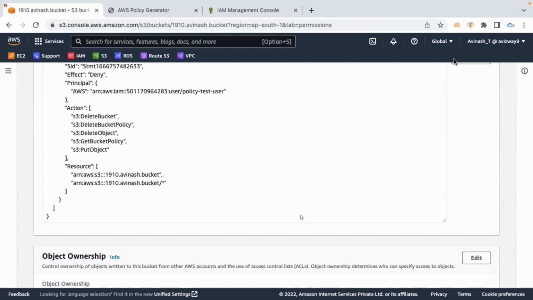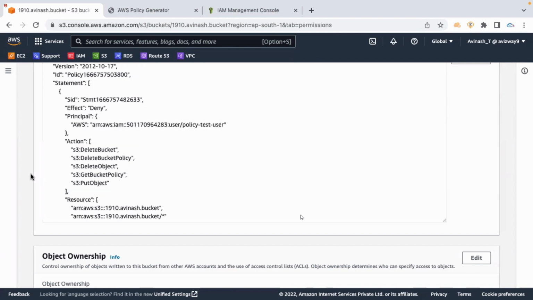My question is that we are giving access to the bucket, and again we are including a star for folders.